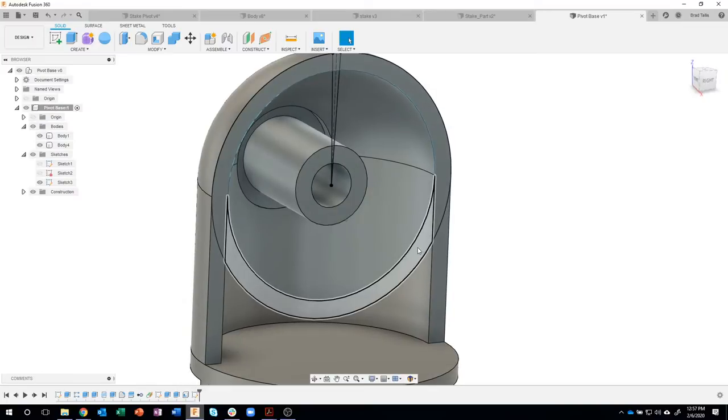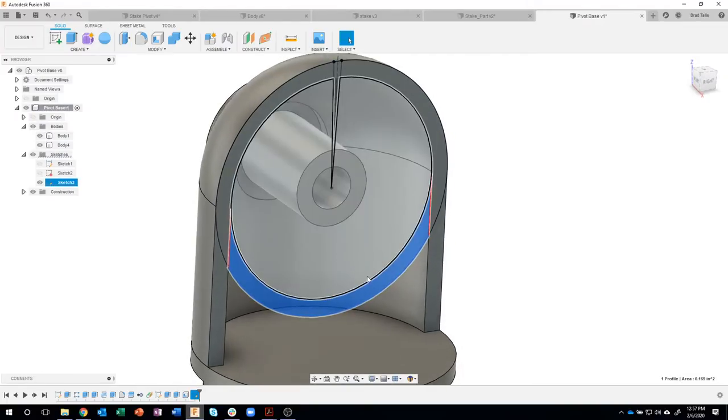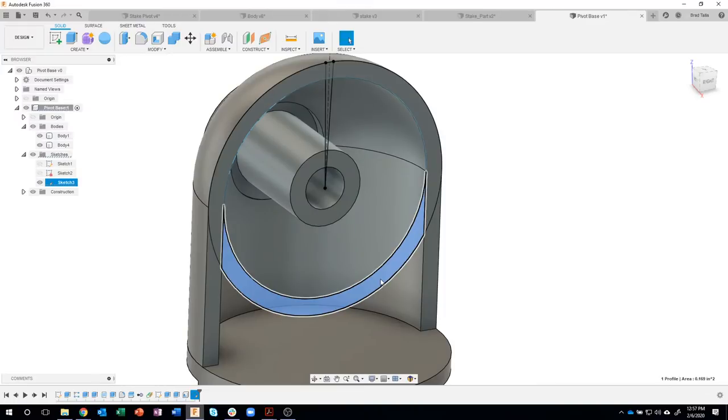And I need to extend this profile into the part. Now you'll notice, yes, I drew these circles, but then I also drew this tooth because I'm going to come back and use that tooth a little bit later. But I put them both on one sketch because they're kind of similar. They're defined on the same thing. So instead, again, of having multiple sketches in my timeline, I'm trying to keep it as simple as possible.